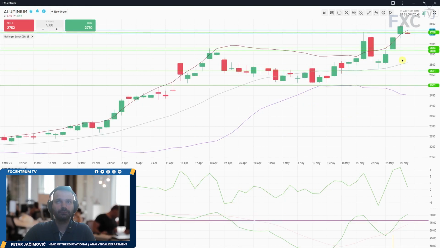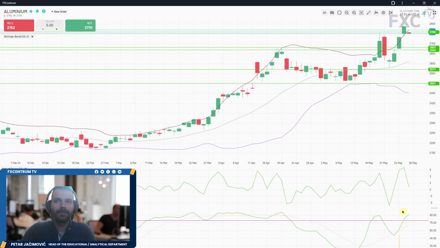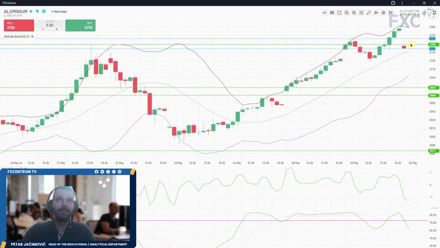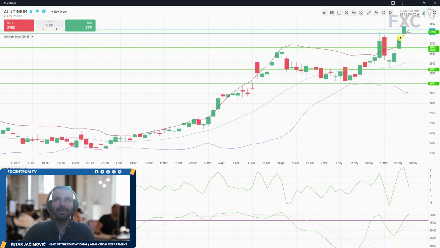Aluminium had basically another up day, but there was a rate of change flip to the downside, so we have kind of some gap here this morning. As I said, market will need to refresh. It went pretty extended alongside upper Bollinger Band in the last 28 bars. It means you need some kind of refreshment, maybe to trade to the middle Bollinger Band, maybe to the lower Bollinger Band, and then make some kind of contraction consolidation, and then potential rebreak to the upside.